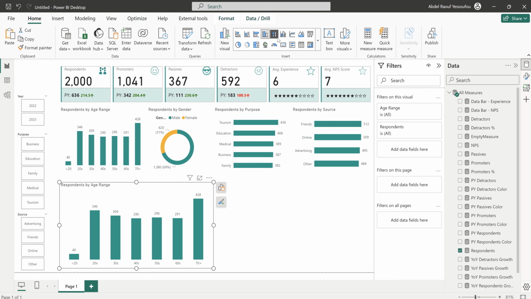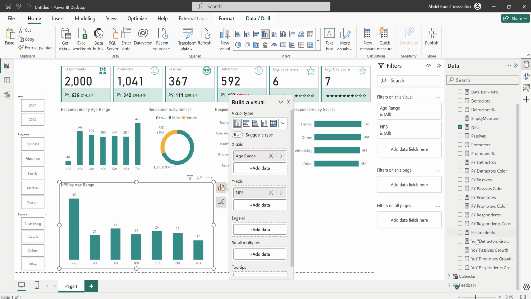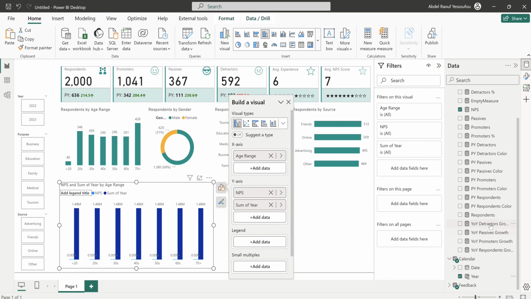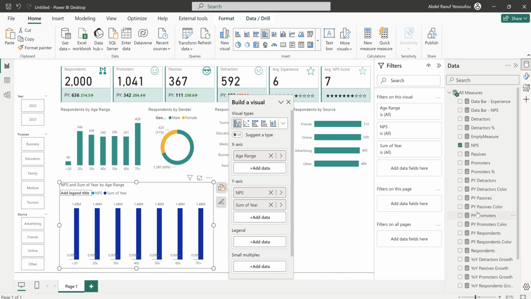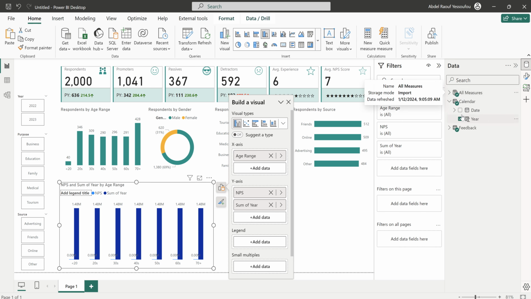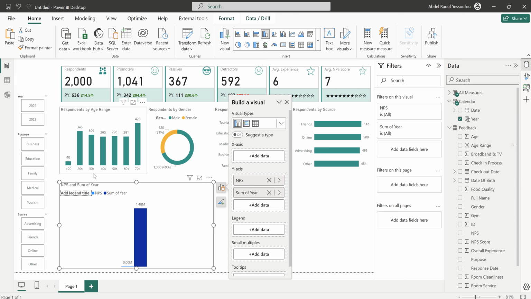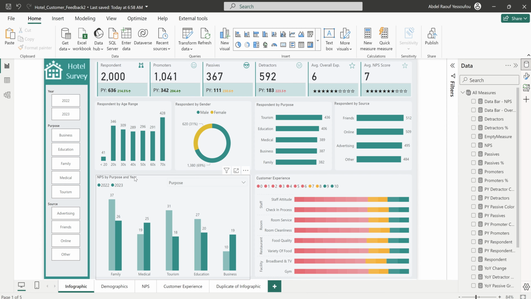Okay, so here I use NPS. I use year, and you check NPS by purpose and year.